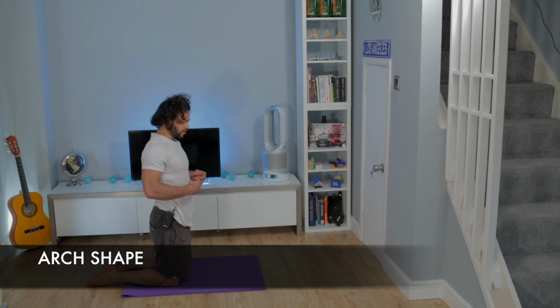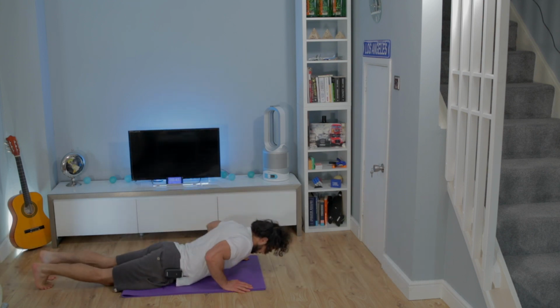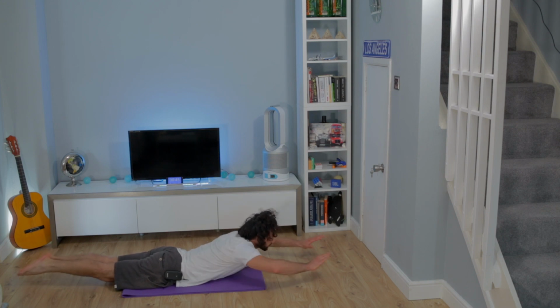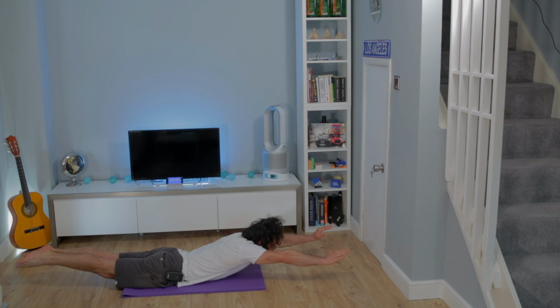So we're gonna put our tummies on the floor. We're gonna lay down, squeeze the legs together, arms up by the ears, and reaching up. Gonna try and hold it there, making sure the arms are straight, legs are squeezed together, nice and straight, head in a neutral position and holding it there.